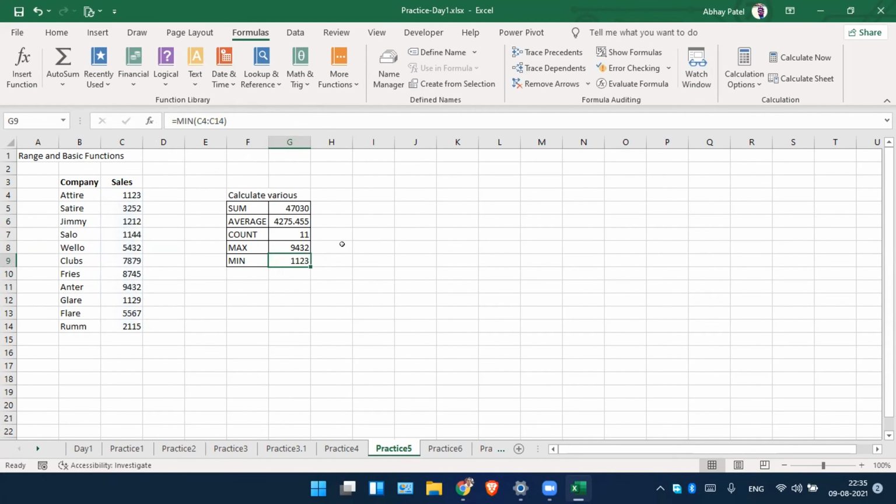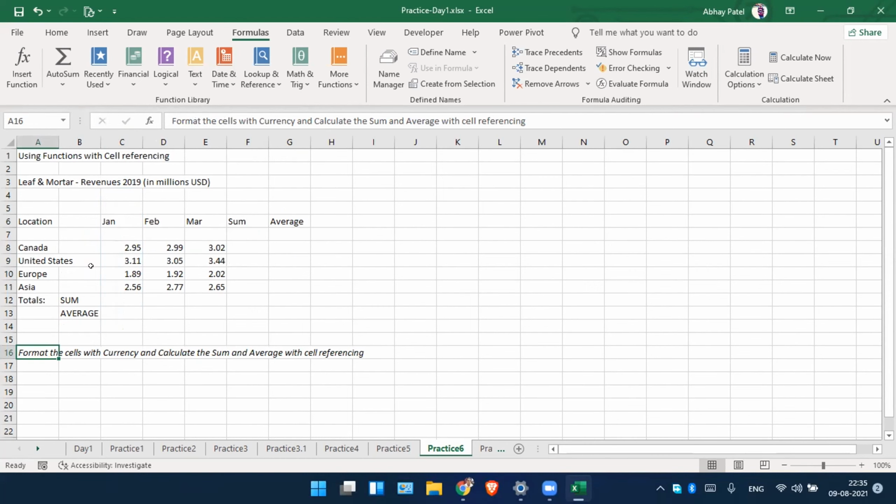Let's move to practice sheet 6 also. So these are a few countries here, Jan, Feb, March is given. I want sum for each of the countries, and total sales for each country.